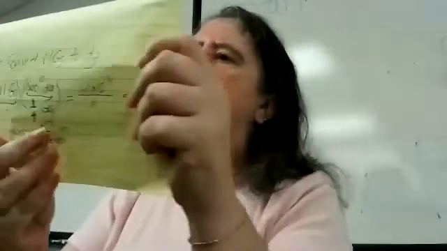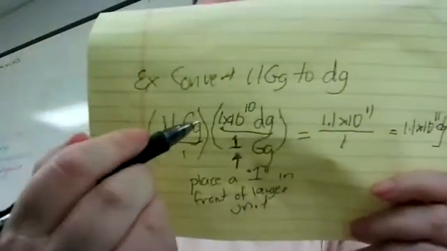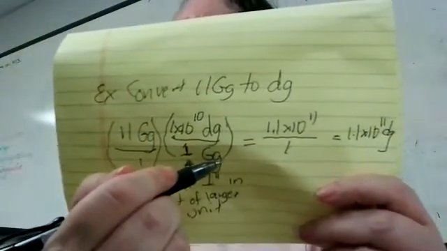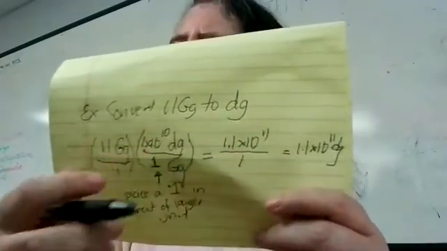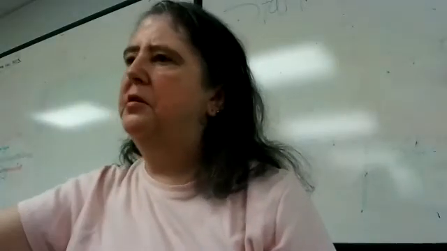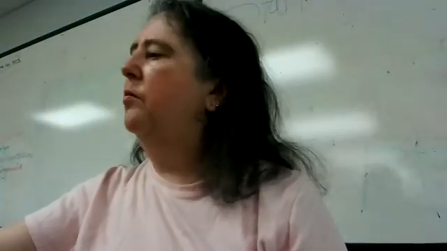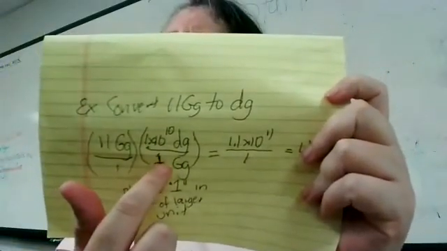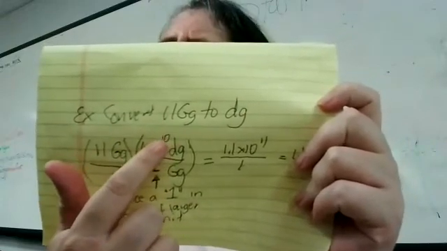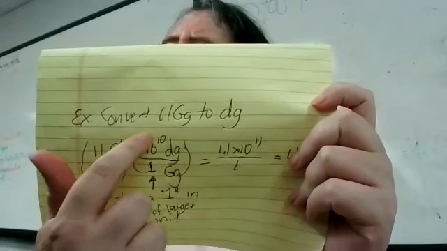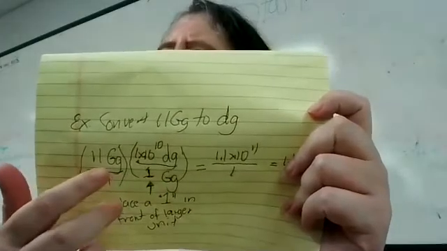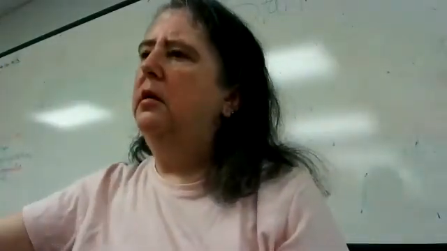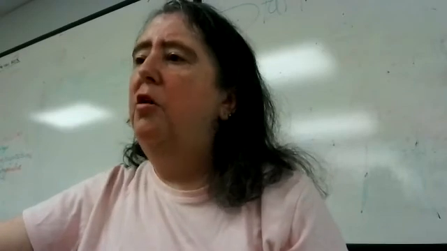And I put the unit next to it because gigagram up here and gigagram down here cancel. So I am left with just a decigram as my final unit. And that is how you use these metric boxes. Now, in this second step, the 1 will not always be on the bottom. I might have the larger unit on top. So the 1 might be up here, and this exponential notation might be down here. Okay, which we're going to find out with some practice. And those are the metric boxes.